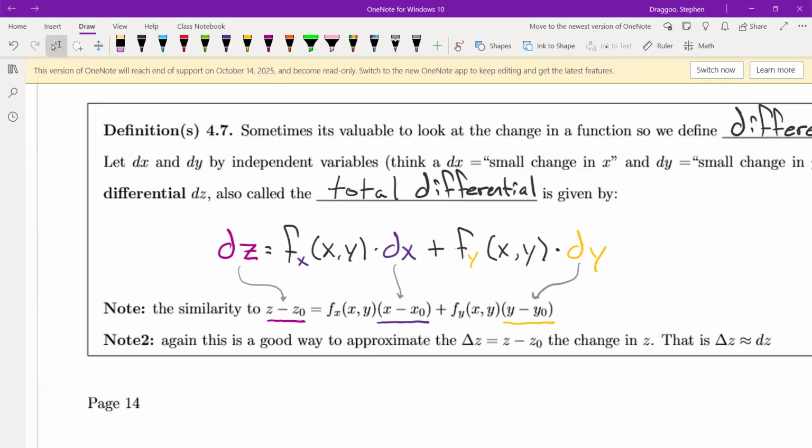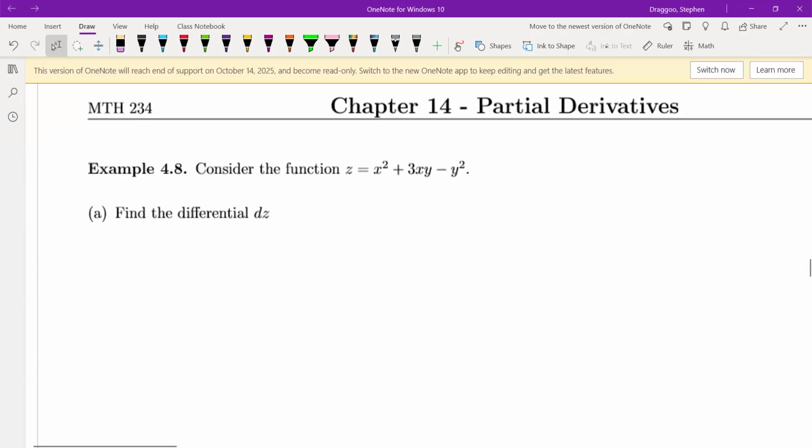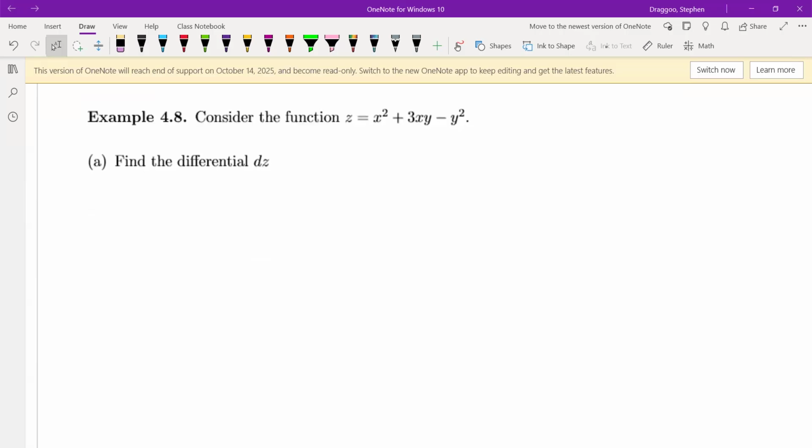And again, this will be just a good set of approximations, and we'll find that if we do use it as an approximation, it functions pretty much identically to a tangent plane or a linearization. But in this section, we're going to be approximating these differentials, whereas later on, they're going to be the thing that we use to do integrals. But more on that next chapter.